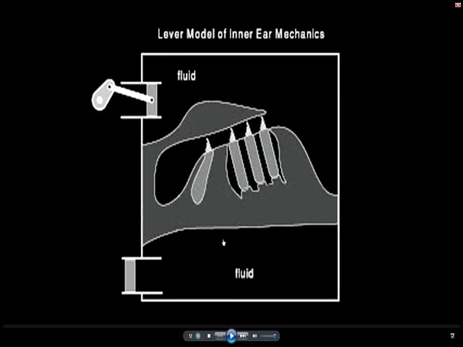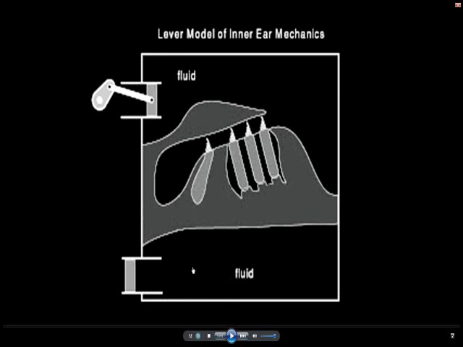Okay, so now what we have to take a look at is how the membranes also move in relation to the movement of the stapes foot plate and the eardrum, etc. As you would expect, when the stapes foot plate is driven in, we would anticipate that that would drive the basilar membrane downward, whereas if the stapes foot plate is pulled outward, that should pull the basilar membrane up. So let's see if I can get you to see that. Now, you're going to have to look for some kind of reference. If I was in a classroom right now, I would draw on a board with a marker to show exactly where that line is. There might be some way I can do that in Camtasia.